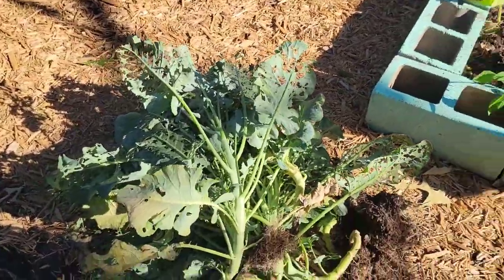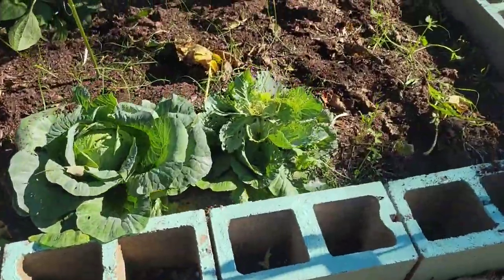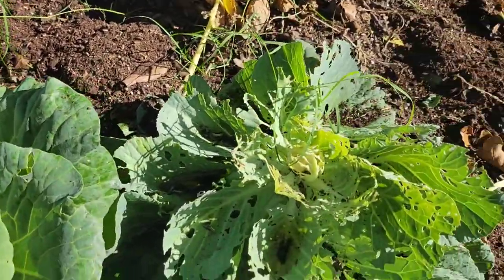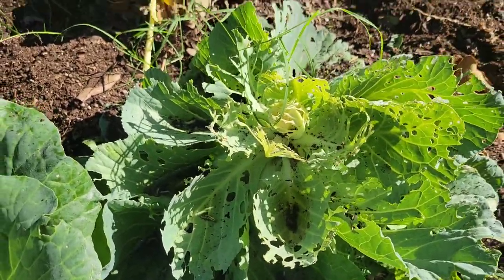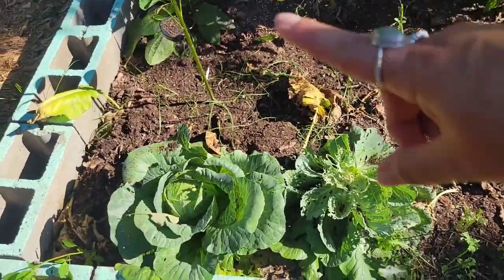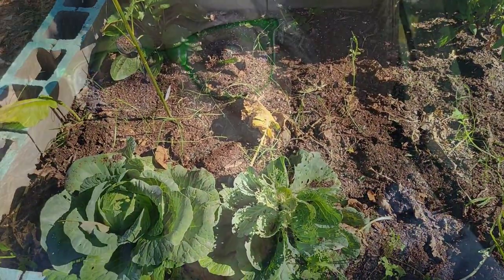I'm pulling up all of my broccoli crop because look at how badly these have been decimated by worms. We've got this one cabbage plant that looks okay. See all the dead worms down in there because we sprayed — this plant is just a complete goner. I'm going to clean this bed up. The only things left in here will be this one cabbage, a rudbeckia, and then tomatoes are over there. I'll have to figure out something to do in here later.